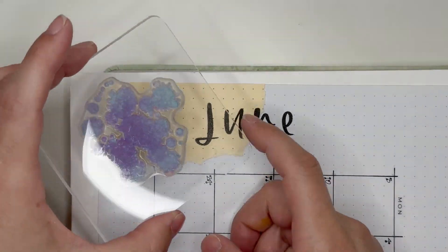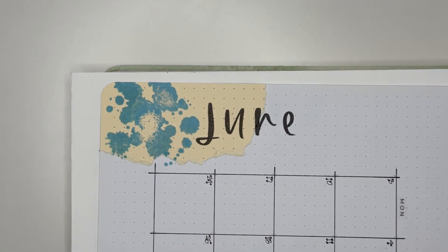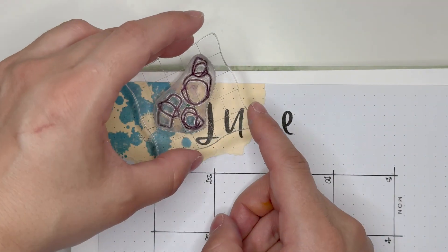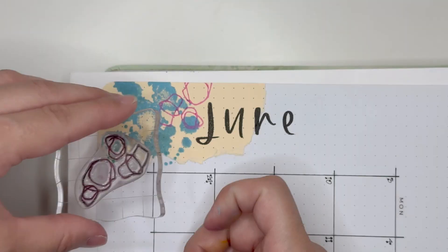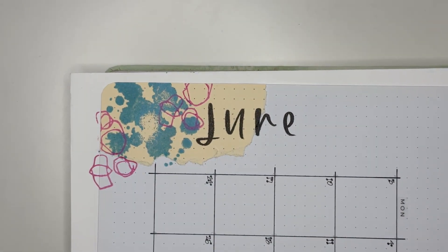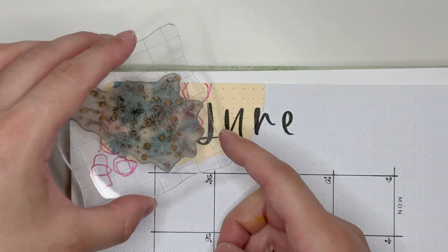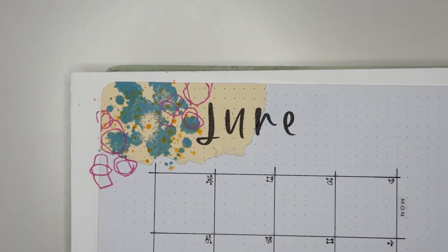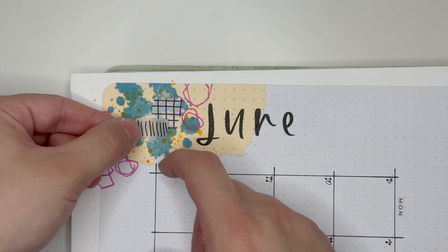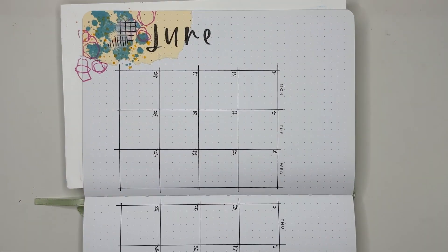I do want to add in a little bit of deco, so we're going in first with that larger paint splatter stamp, and then going in with the more abstract stamp, which I ended up putting down twice. The last thing is going to be the smaller paint splatter stamp with the orange distressed oxide. I also added in a couple small pieces of washi to this little deco area, which I think looks pretty cute.